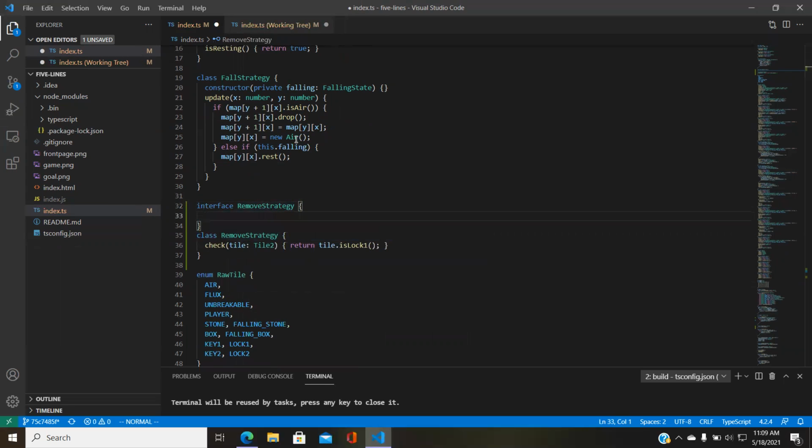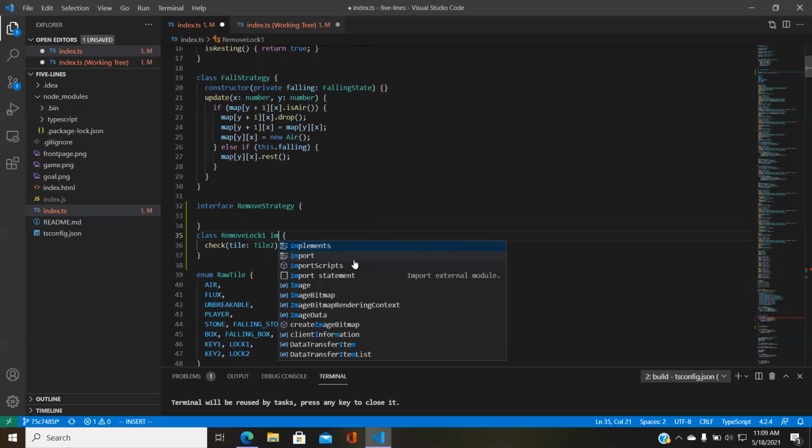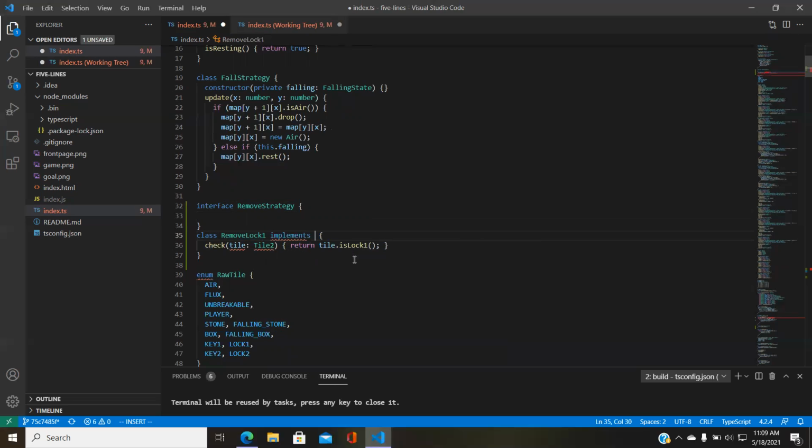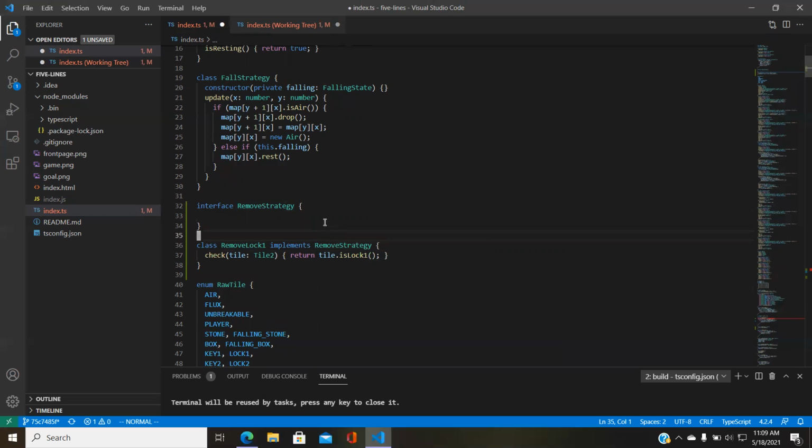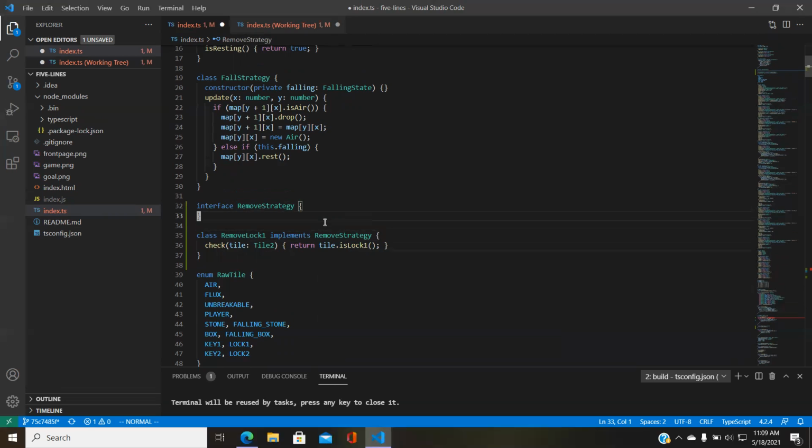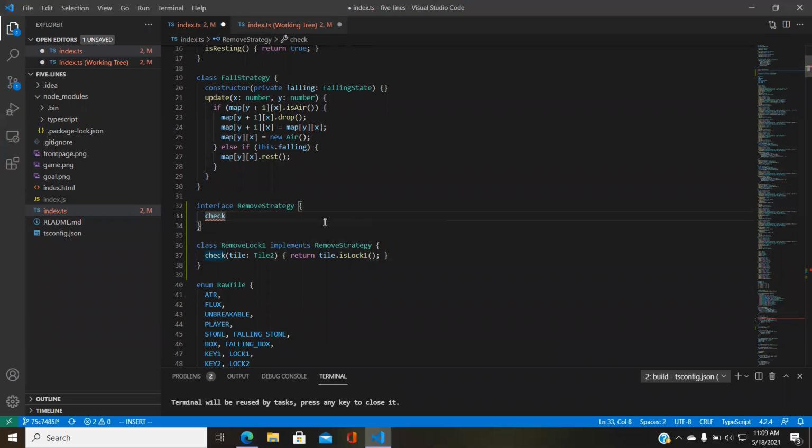And then this will be a remove lock 1, and that will implement the remove strategy. All right, you see how I'm doing that? And you see where I'm going with this? Basically, this will have a check.